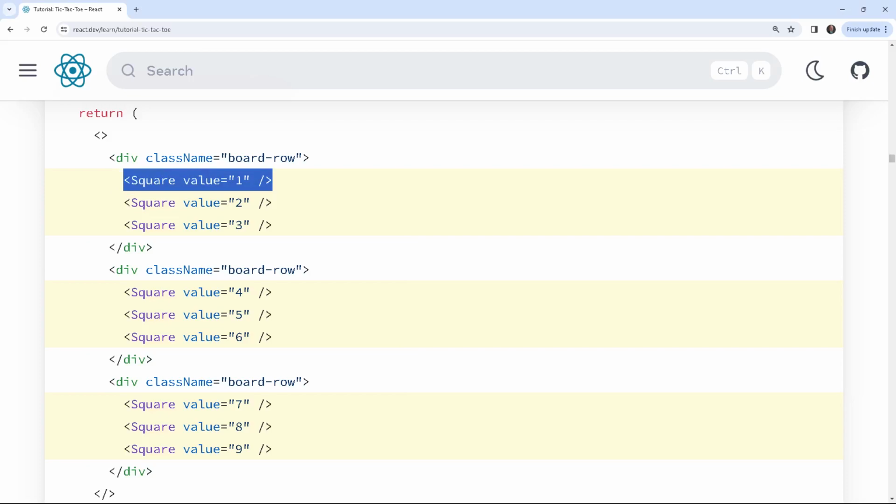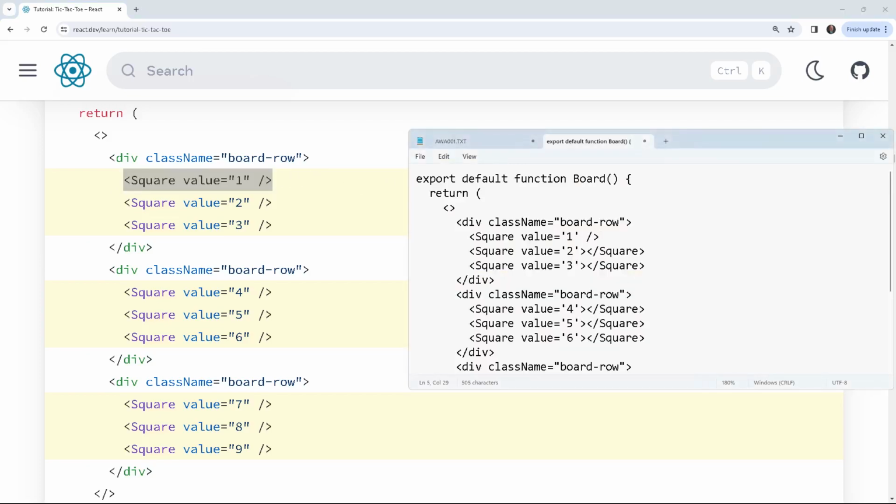Square, value equals 1. Now, here was Mr. Marchant's solution. He did this, and it ended up working. I copied and pasted this code, square, parenthesis, 1, in curly braces. Basically, what's that doing?